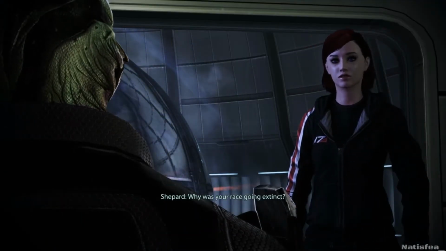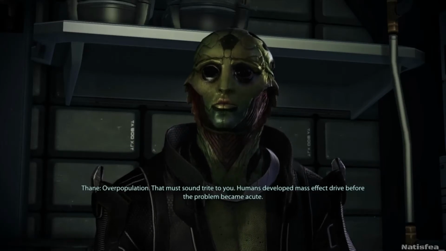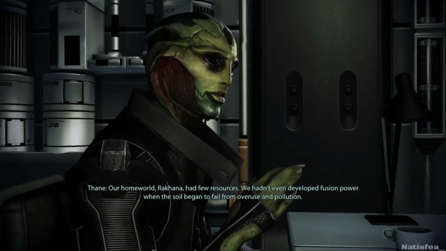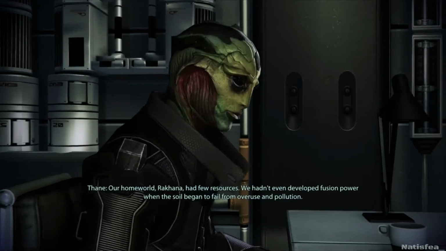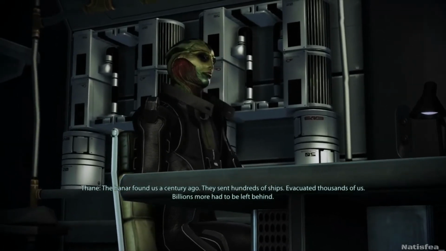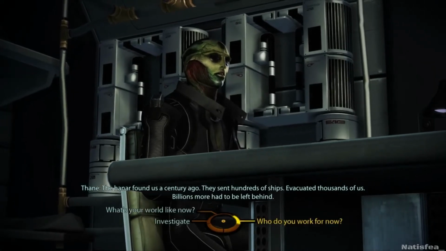Why was your race going extinct? Overpopulation. That must sound trite to you. Humans developed mass effect drive before the problem became acute. Our homeworld, Rakana, had few resources. We hadn't even developed fusion power when the soil began to fail from overuse and pollution. The Hanar found us a century ago. They sent hundreds of ships, evacuated thousands of us. Billions more had to be left behind.